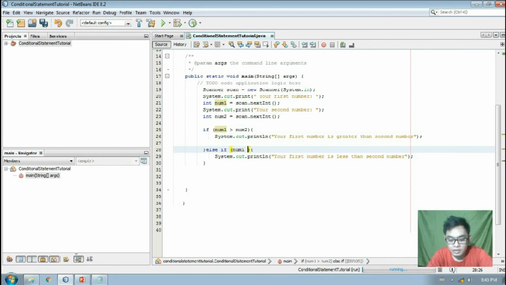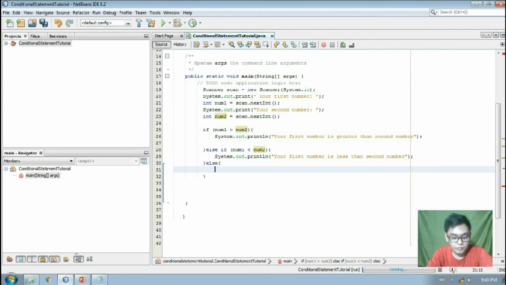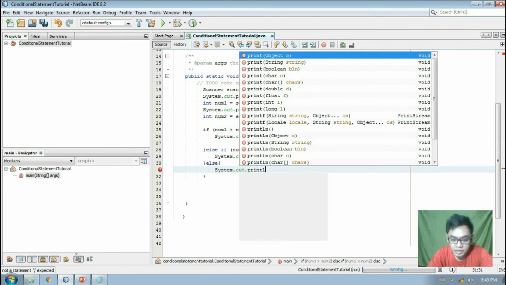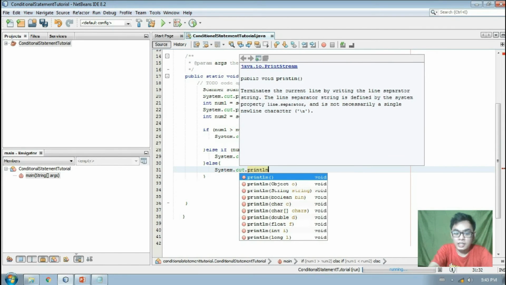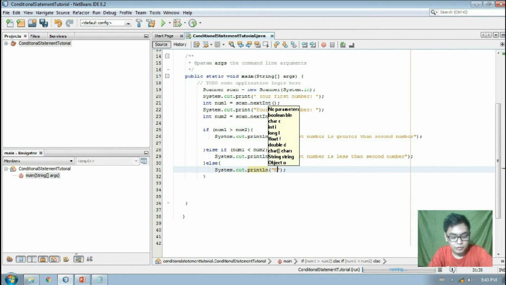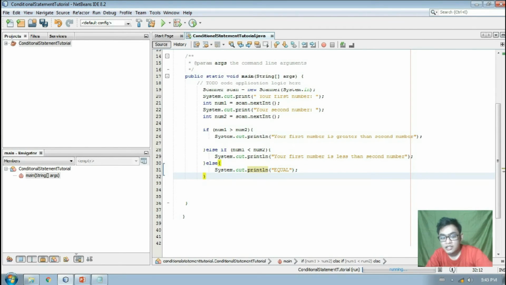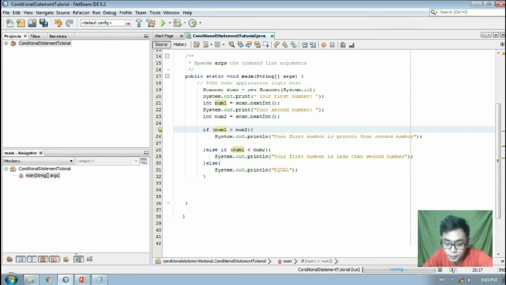So num1 is less than num2, and then put here the else statement. System.out.println. So here it is. If the if statement is true, it will print "Your first number is greater than second number."